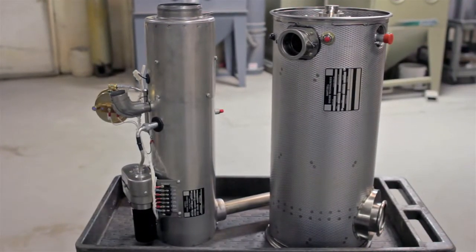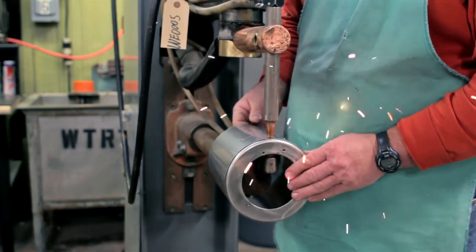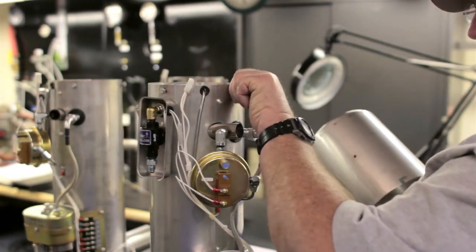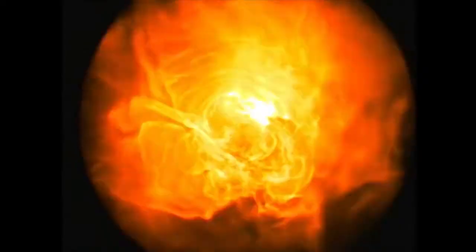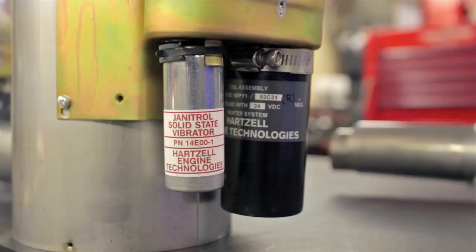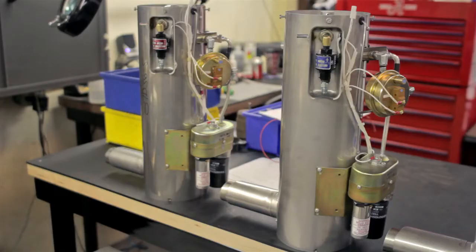Hartzell also offers a line of Janitrol aircraft cabin heating systems. These systems provide an efficient means to maintain a comfortable cabin at altitude or in cold climates. Typically found in cabin class light twins and large cabin helicopters, these systems utilize ship fuel metered by an integral control and ignited in a specialized chamber under a continuous combustion process, with the exhaust being routed overboard. A separate electric blower system moves air from the aircraft environmental control system through a heat exchanger surrounding the combustion tube, warming the air and returning it to the cabin. Hartzell, the market leader in cabin heating systems, has recently introduced FAA TSO approved I-series heaters with Inconel high temperature alloy combustion tubes based on a robust military application design. This is the first in a planned series of improvements to future designs.